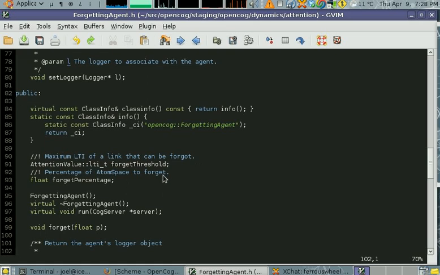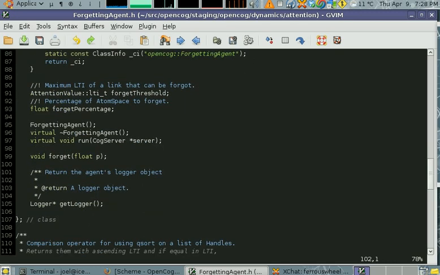So you probably want to make it as low as possible. Oh, actually, I got the logic there mixed up. By default, it's the minimum LTI possible, so that anything that's below it is forgotten, and if you increase the forgetting threshold, then more of the atom space becomes potentially able to be forgotten. And it's the same with the percentage that's forgotten, except that it's kind of like a maximum. So you might say anything that's below negative 10 LTI will be forgotten, but then only the lowest 5% of atoms that are below negative 10 LTI are forgotten.